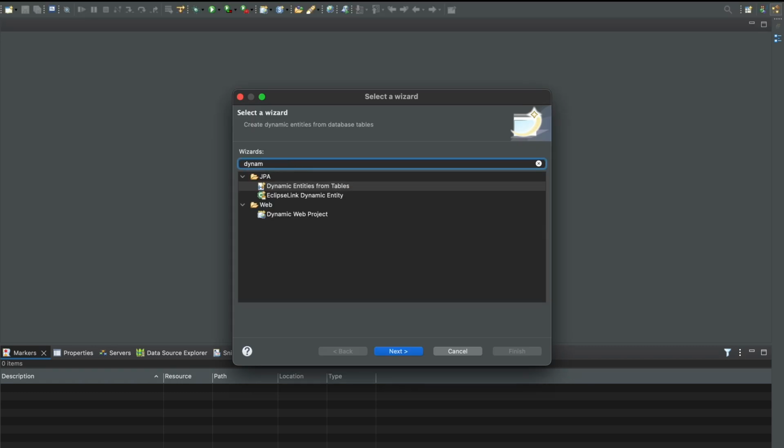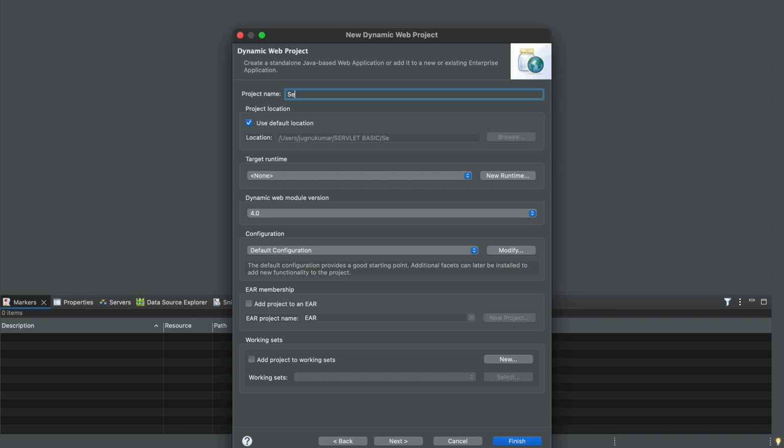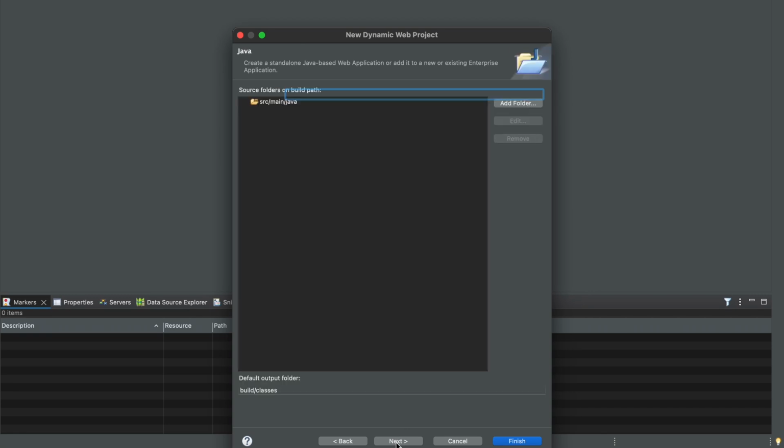If you search for dynamic, you will also get it under Web. Click on Next, give a name. I'm giving Servlet Part-1. Keep everything default, click on Next.